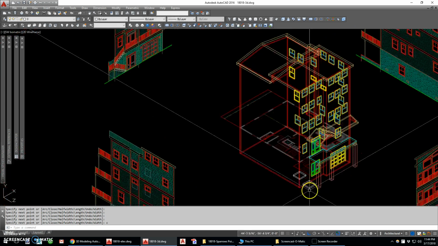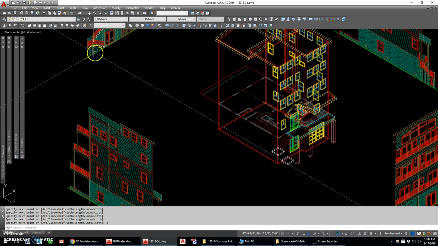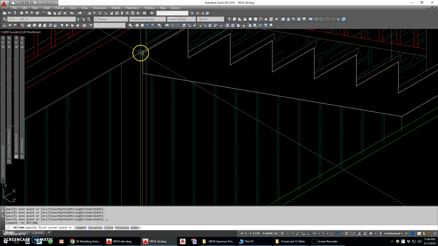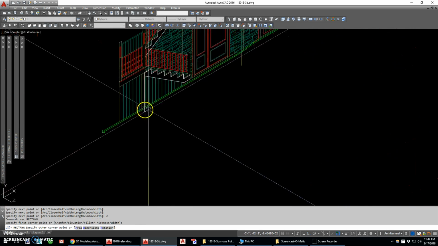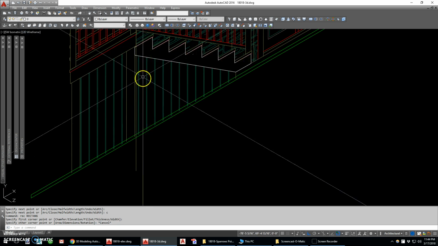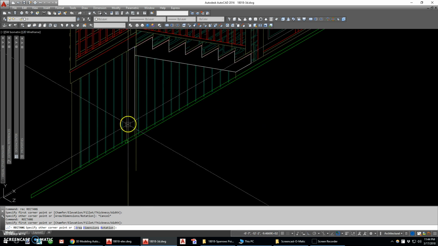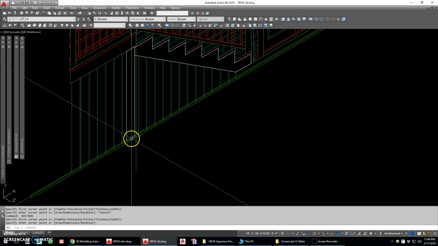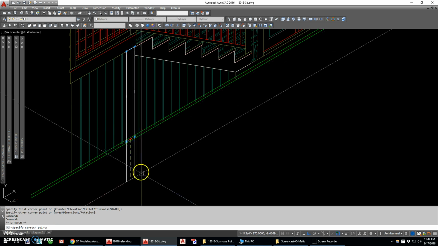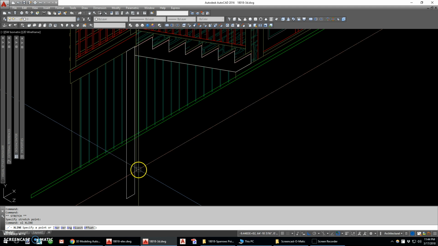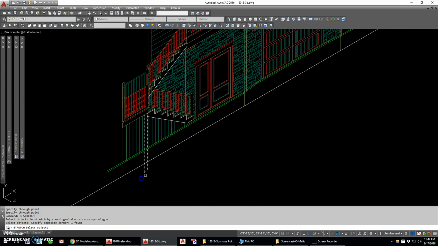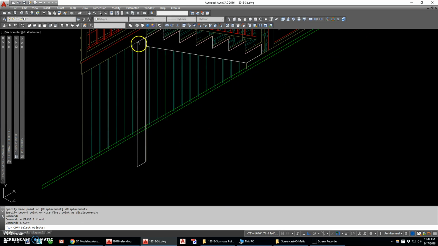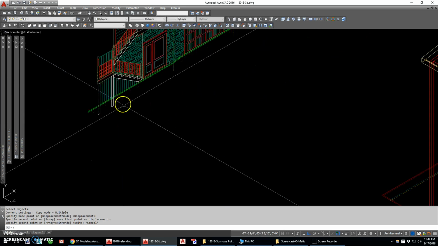It looks like I have some posts under these things. I might want to draw those first too while I'm into tracing things. Now my posts aren't drawn down past the ground, so I'm going to push these down, draw myself an X-line, and stretch them back up. Get rid of my X-line, copy this post over this post.